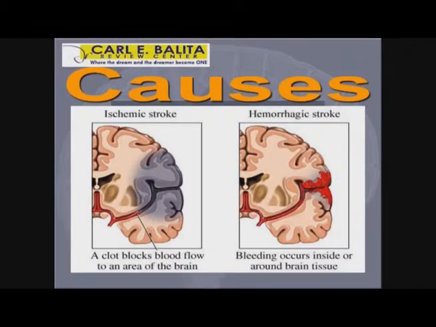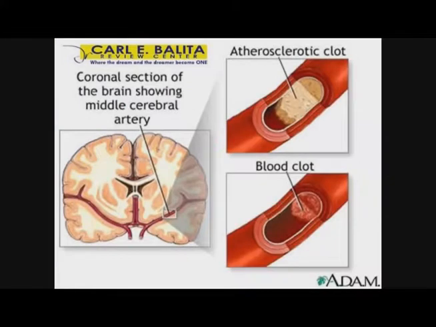So, as you can see in here, as we are going to picture, these are the areas in which there is an infarction or there is an ischemia that could be found on the brain. Why? Because there is a certain blood clot. Here is what we call the blood clot, and that blood clot hinders the blood supply towards the area of the brain. So that is your ischemic stroke. It could be caused by a blood clot. Okay. So let's have another slide.